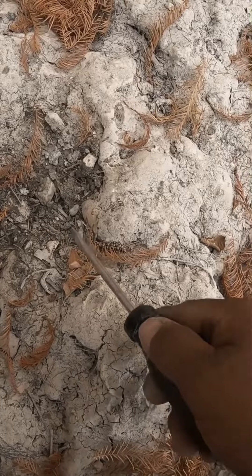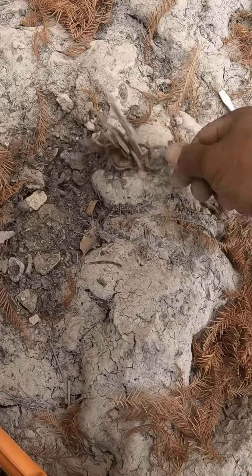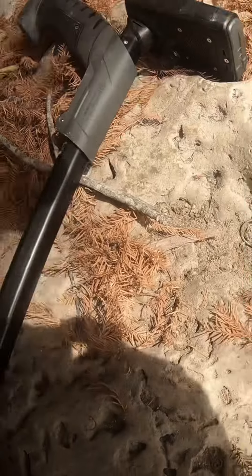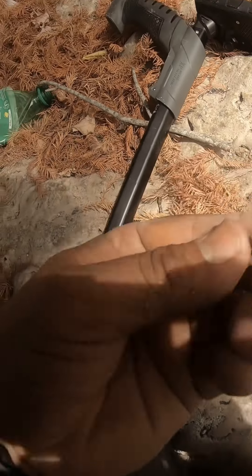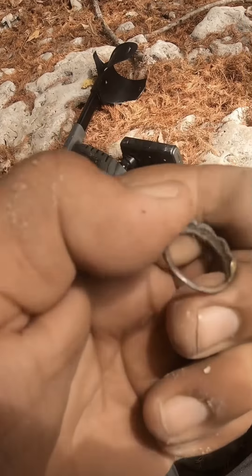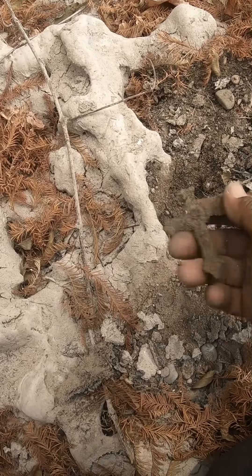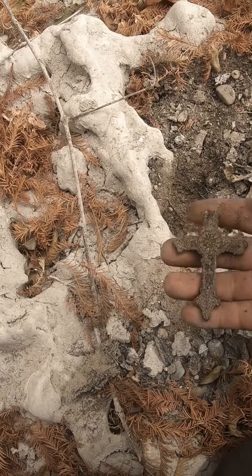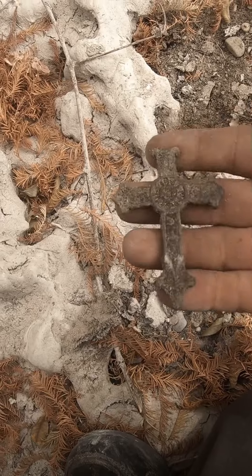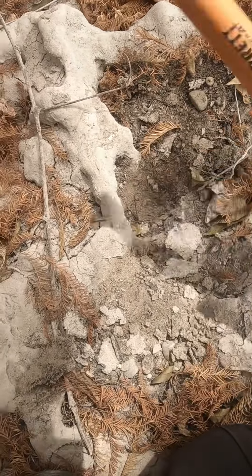I had an 85 right here and I think it's a ring or something. I want some keys — big ol' lot of keys. I was getting an 81, same signal I've been getting for the sinkers. But we have a gold-colored ring right here, and right next to it — look at this — it seems old. It's a big old cross. That seems pretty old, ringing in at 85. That is old. Let's see if there's anything else associated with it — I guess that was it.